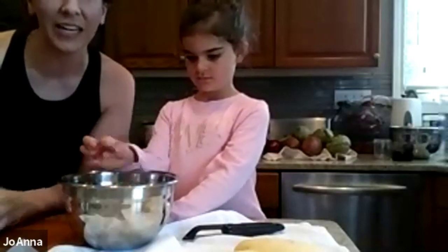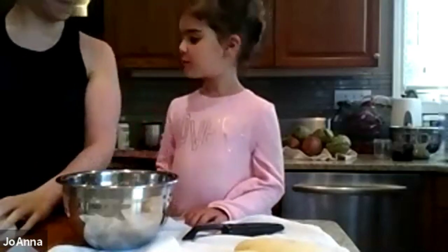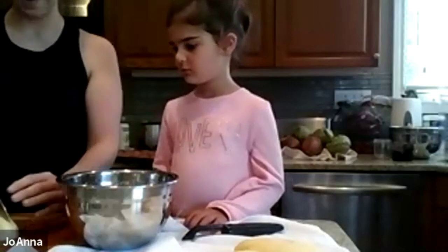Our question is, do the meatballs go in the oven for only 15 minutes? Yes, because they're like patties. That's it. You don't need a lot.